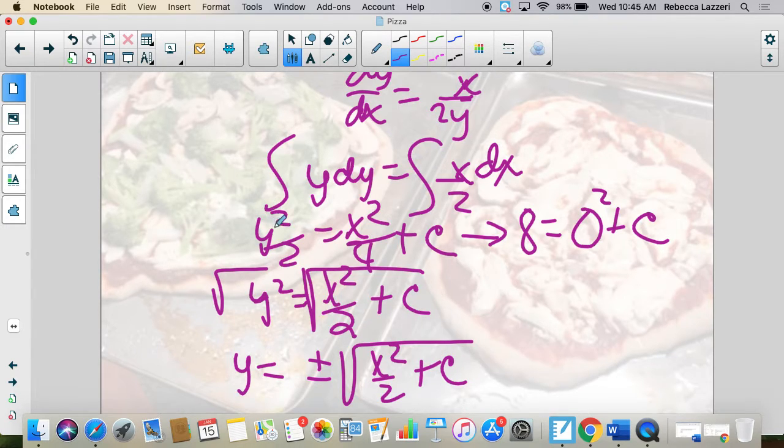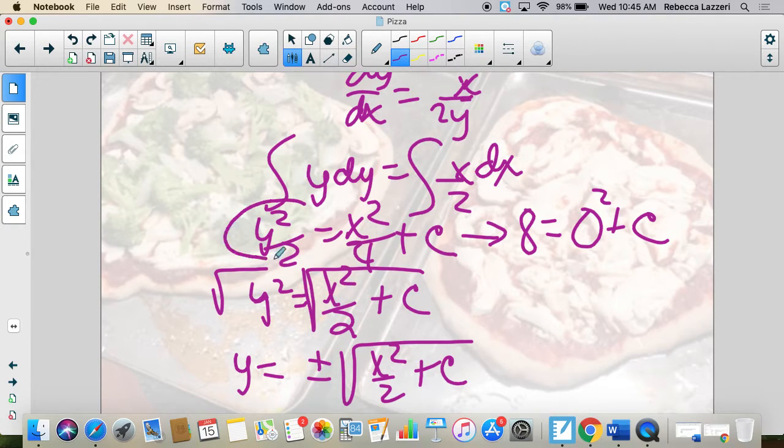So what am I doing here? If I put in -4 squared is 16 over 2. What's happening? 0 and -4 should fit in any of these. Oh, we're good. Okay. And Grace, this will go to your question. So anyway, it's okay right now. So C is 8 in this instance right here where I chose to solve it.